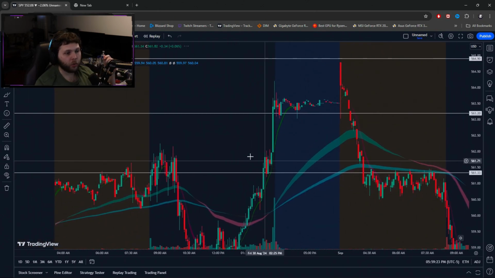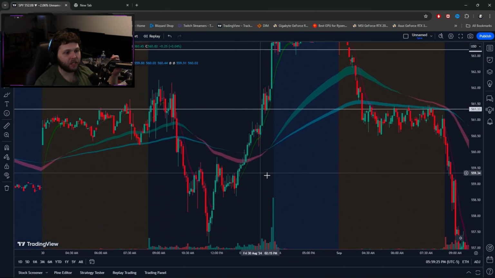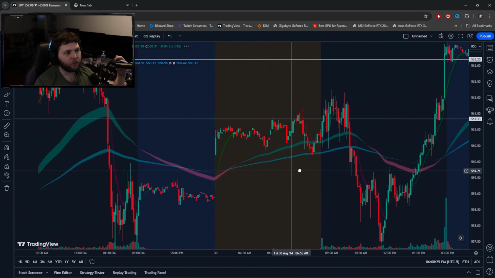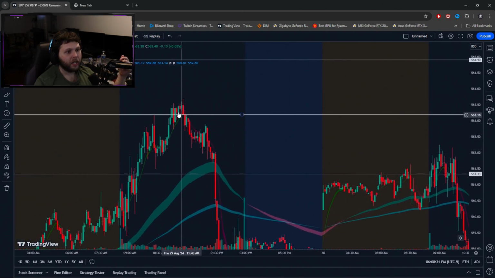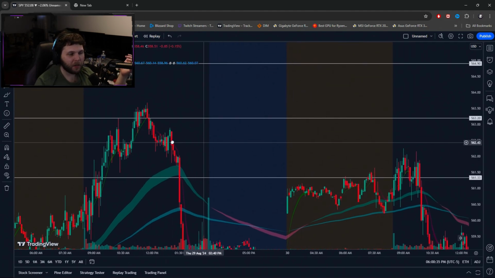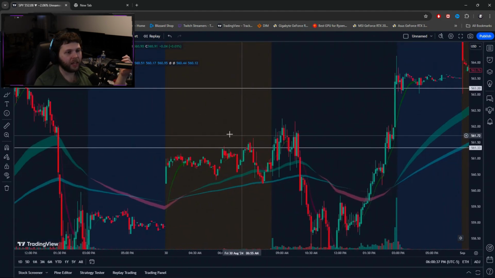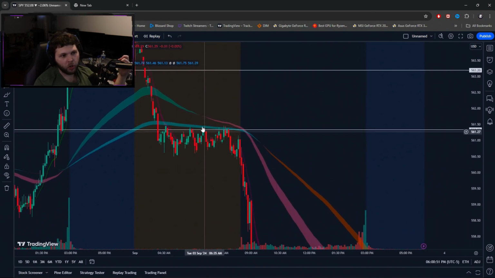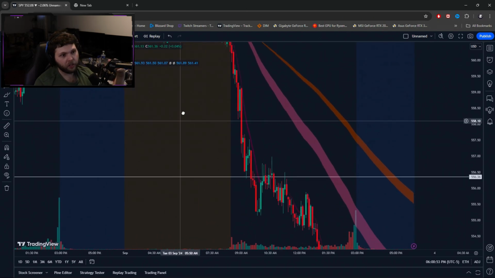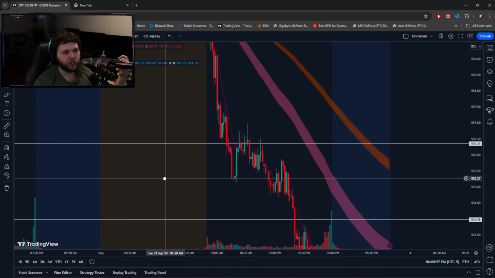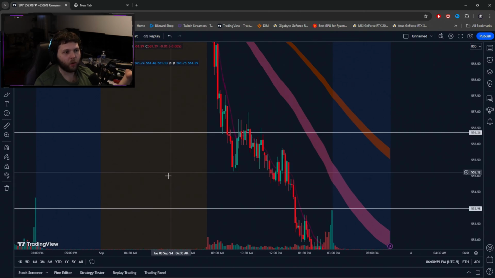525.50. My support and resistance is action on the 5-minute time frame, which is what I trade on. But as you guys can see, these are my levels on the 5-minute, right? So it's not rejecting off of it perfectly. It's kind of chopping above it, coming back down, stuff like that. It doesn't have to be perfect. This morning, we also opened up, boom, we're stuck on a resistance. And it doesn't always have to bounce or even reject off of a level. Sometimes it can break right through.